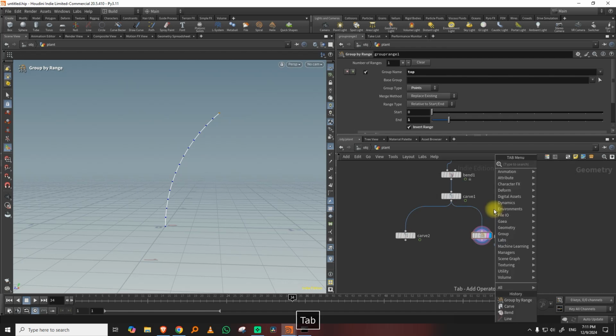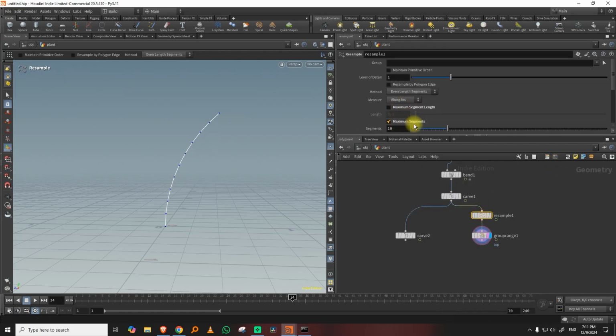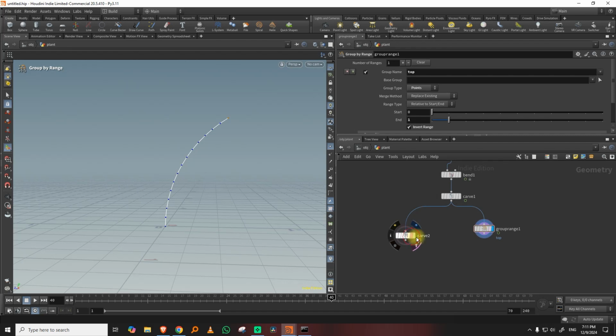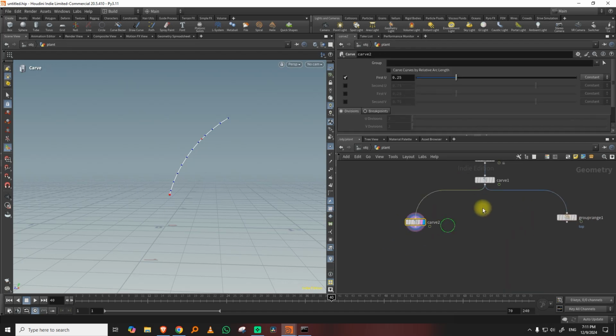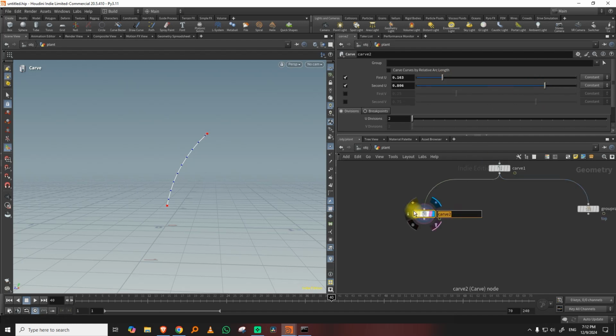We can also try one thing, like I can take a resample here and set it to a fixed number of points. Actually, no, it doesn't matter. Okay, so this is good. Now let's come back here. This side will be the flower and this side will be the leaves. I'm not going to label anything, you can do that labeling on your own. So this defines the area for my leaves. We can just call it leaf or leaves section.